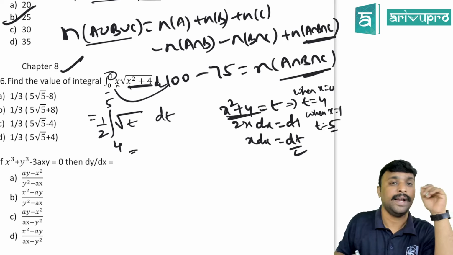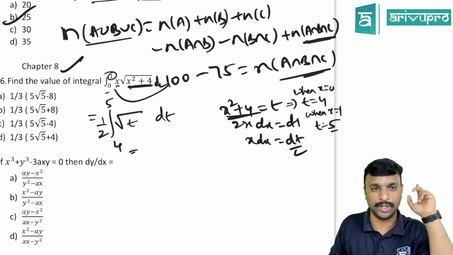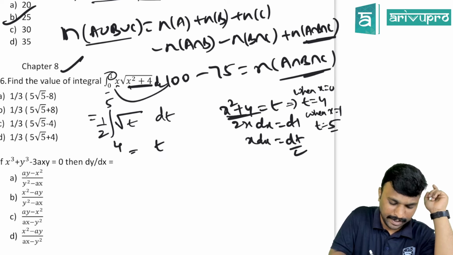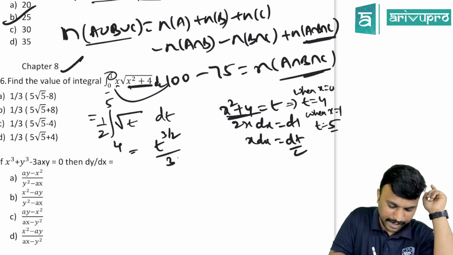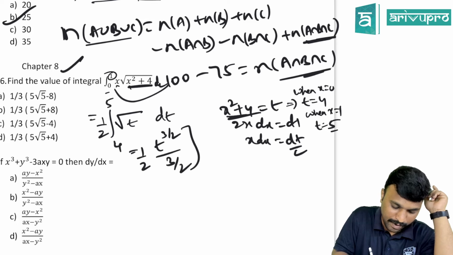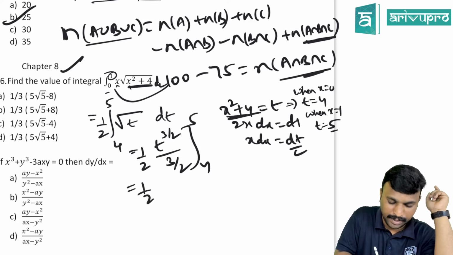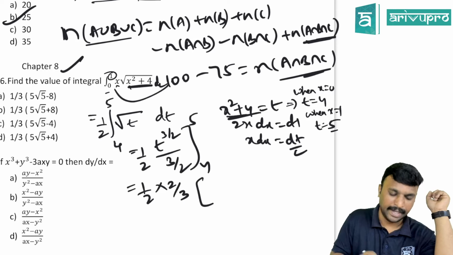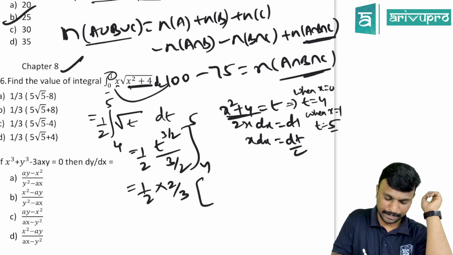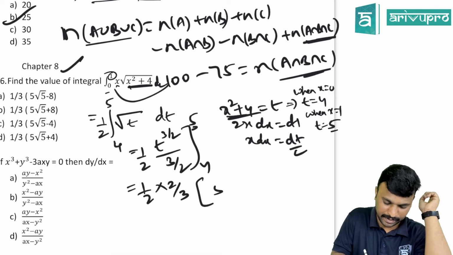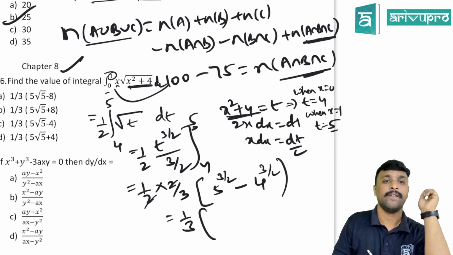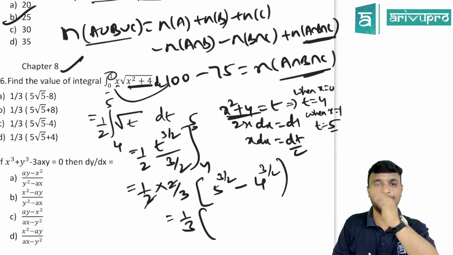Guys, what is integration of root t? Root t is basically t power 1 by 2. So integration of t power 1 by 2 is t power 3 by 2 by 3 by 2. Already 1 by 2 is there. Limits are 4 to 5. Guys, 3 by 2, if it is taken up, it becomes 2 by 3, and apply the limits. T power 3 by 2. Guys, t is basically 5. Upper limit is 5. 5 power 3 by 2 minus lower limit is 4. 4 power 3 by 2. If you look at 2 gets cancelled, the answer is 1 by 3. 5 power 3 by 2 is 5 power 1 into 5 power 1 by 2.